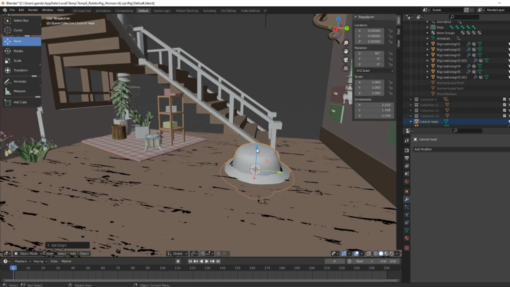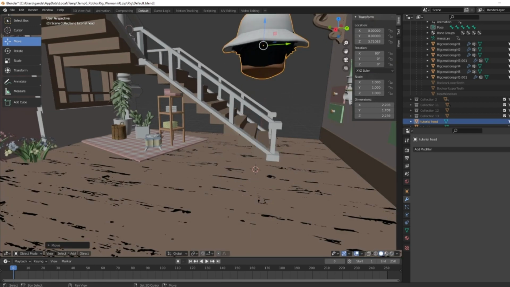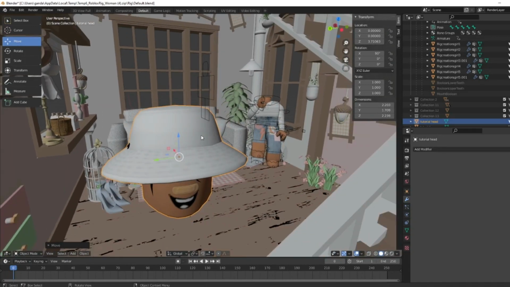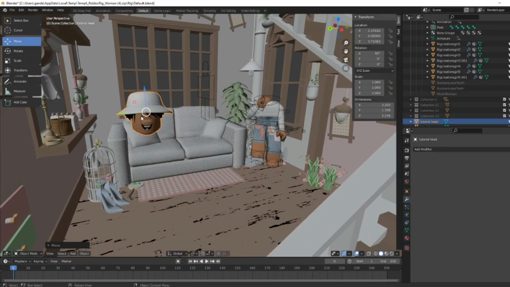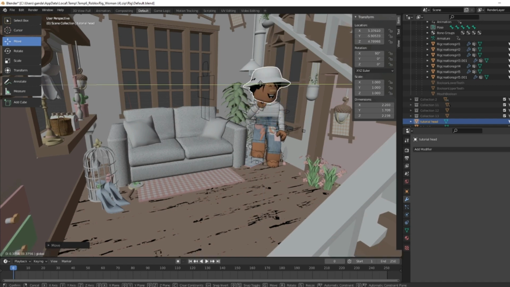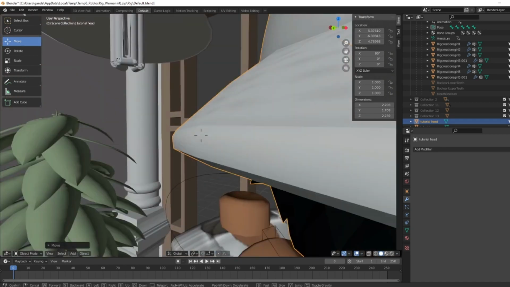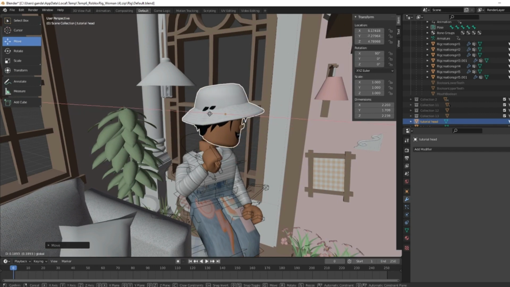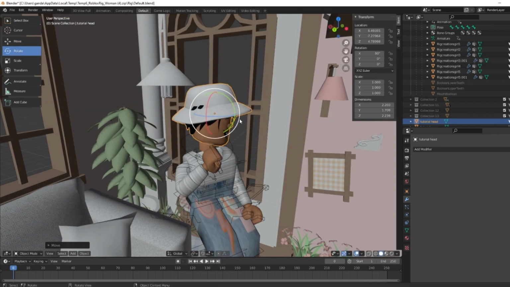Okay, so now you just have to take your head and move it over there with these things. Pretty simple, nothing too complicated, except for getting it perfectly on the head.